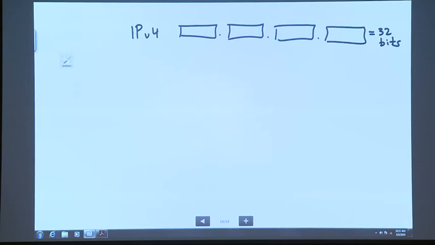If we take a look at any one of these, the choices we have in any one of these will be a 0 or a 1. So I have 2 choices here, 2 choices here, here, here, here, here, here, and here. 2, 4, 8, 16, 32, 64, 128, 256.